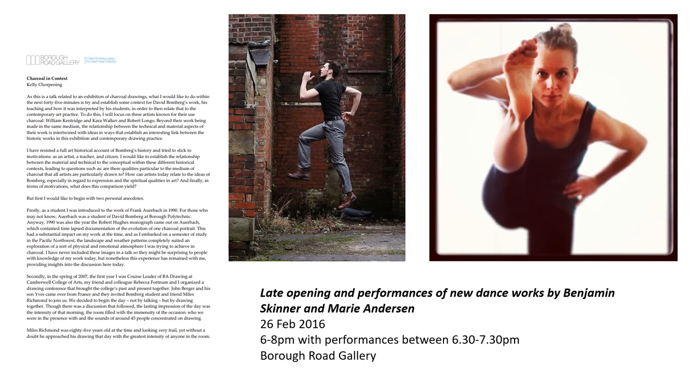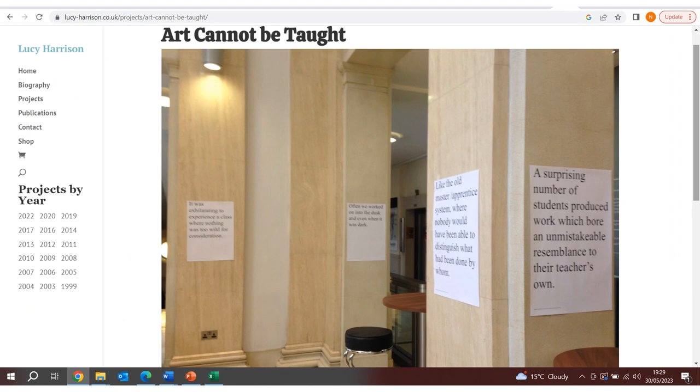'Keep the Paint Moving: David Bomberg and the Art of Radical Teaching,' curated by Sophie Persson, included works by Bomberg and five of his pupils — Dennis Crefield, Cliff Holden, Edna Mann, Dorothy Mead and Miles Richmond. While the exhibition itself reproduced extant and oft-repeated narratives, hybridity was introduced — as with Objects of Collection — by an associated participatory commission. In comparing Bomberg's teaching methods with the ways in which students and staff at LSBU as well as gallery visitors felt about their own education, the commissioning of contemporary artist Lucy Harrison culminated in the publication of 'Art Cannot Be Taught,' a crowdsourced manifesto for education.